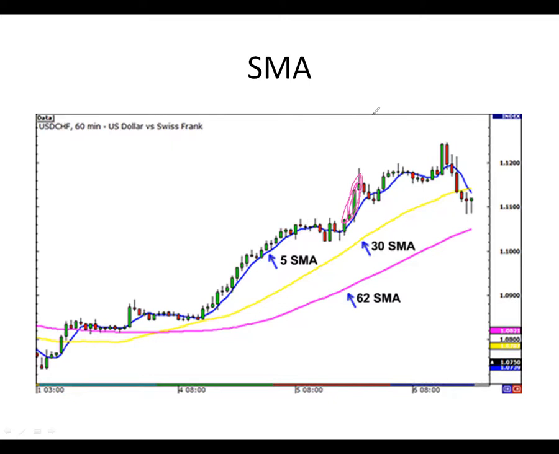Whoever is using the 5 might have gotten out of the market at this point, because the candles are beginning to come below the 5 moving average. So the person might think that, okay, the trend is over, so he will have to exit. But the one who is using the 30 will still say, no, this trend is still an uptrend, so far as the candles are still above the 30. And the person might stay in the trend and will be making extra profits. Are you getting the difference? Now, the one who is using maybe the 62 will also stay in the market from here all the way up to this level. Do you get it? So these are the differences.